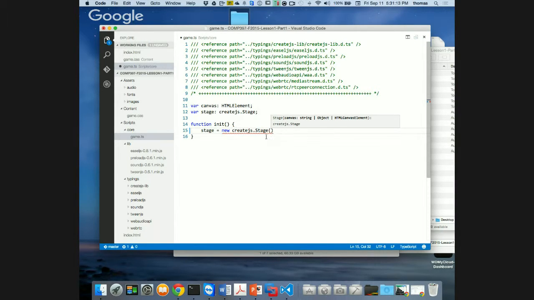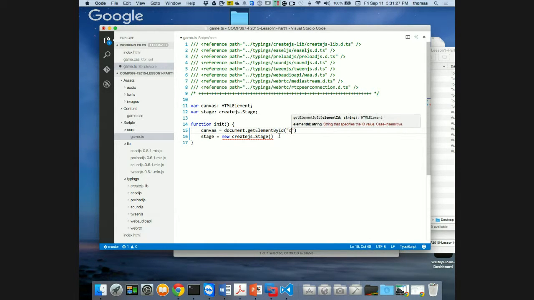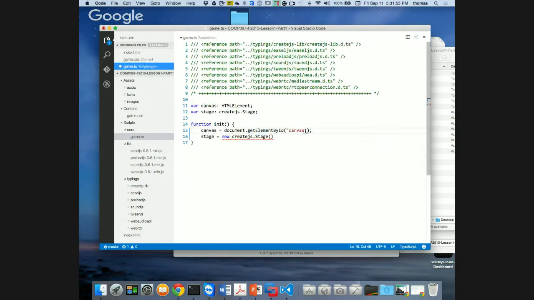So somewhere up in the file, I've got to be able to define a reference to my canvas element. And how do I do that? Well, I say canvas is equal to document.getElementById, and point to canvas. That makes it a reference to the canvas element. My variable is just a link, or I've bound the actual canvas element on my page, this one right here, as a container in my document. So if I go back to my game.ts, that's what I've done.